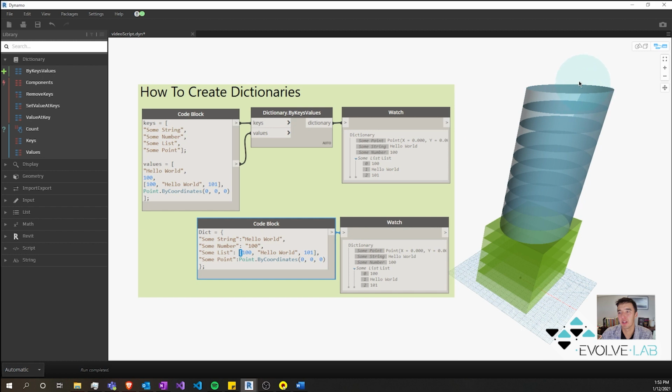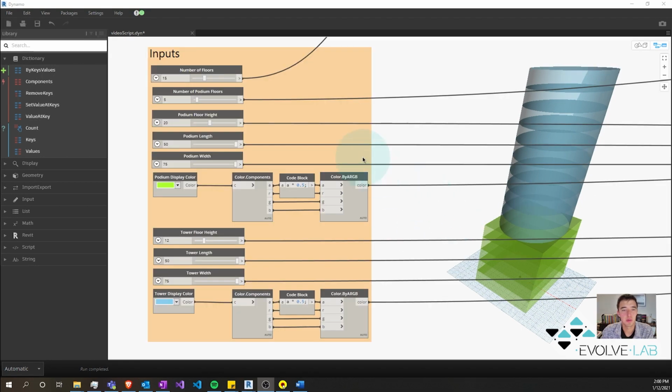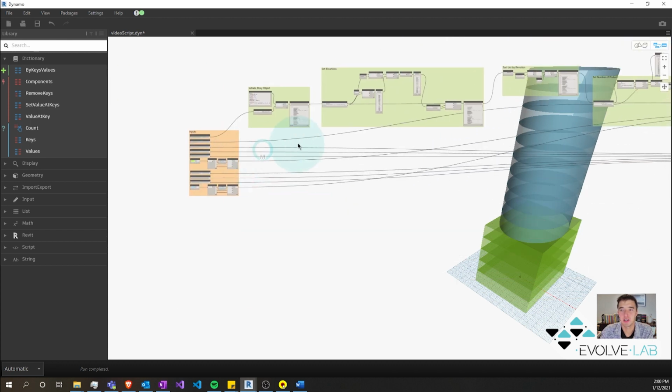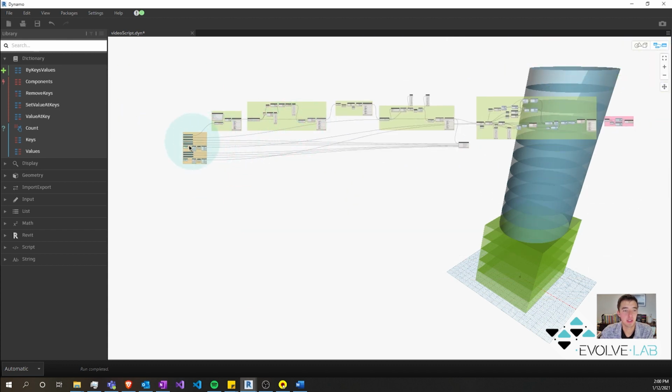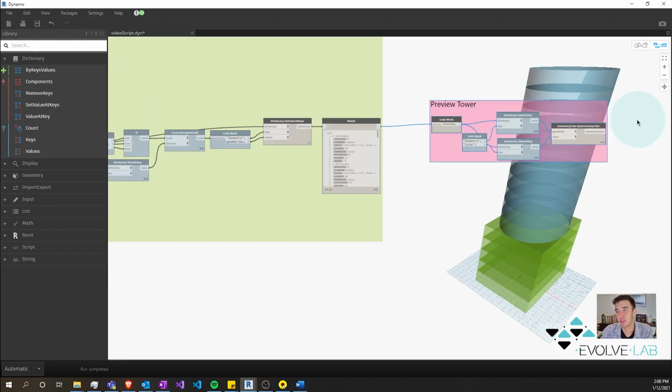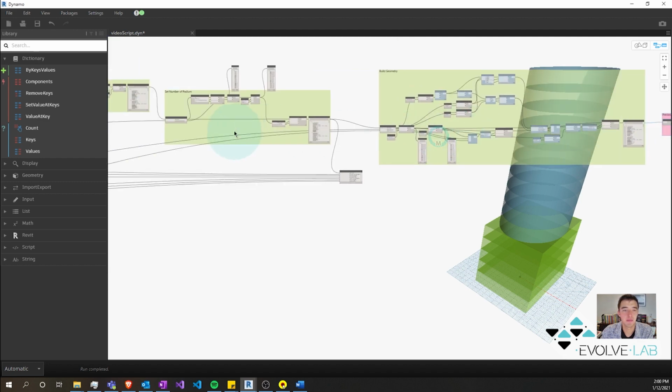And this tower will have a little more complexity to it, where I'm not going to want to manage my values in multiple chains of logic and then kind of combine them all at the end. I'd rather keep them all in one place and work on those bits one at a time. All right, so for this tower here, what we have is a script I set up already that has a section of inputs and then groups of logic. And then at the end, this is what displays the tower based on color.